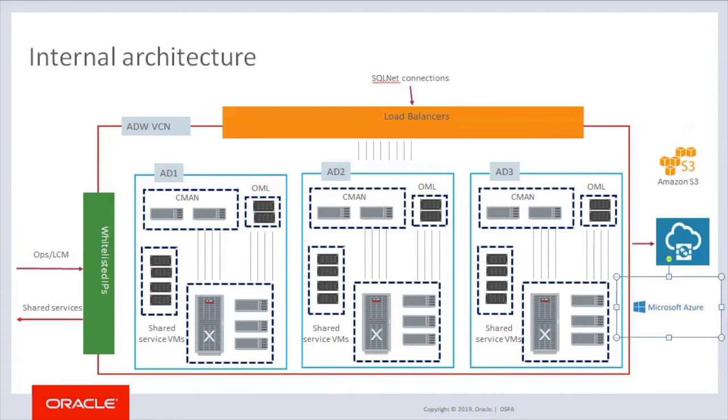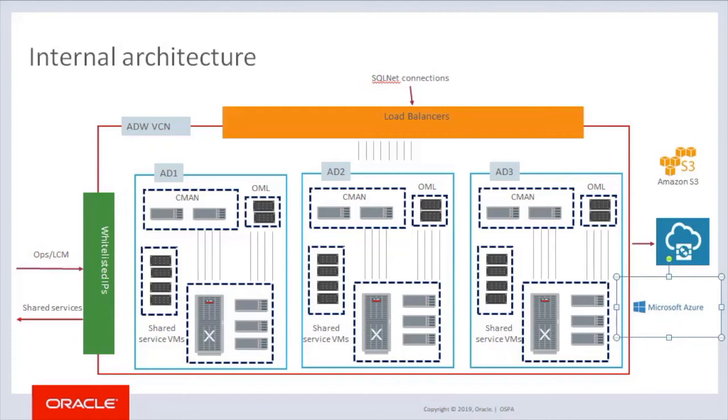Although the Autonomous Database environment is hosted on Exadata systems, which themselves provide high availability by the nature of the Exadata architecture, the Oracle Cloud Infrastructure data centers on which they are hosted provide an additional level of availability through its availability domains. Autonomous Database is hosted in regions and availability domains. A region is a localized geographic area, and an availability domain is one or more data centers located within a region. Each Autonomous Database environment comprises several components, including the Exadata servers, Exadata storage servers, Oracle Machine Learning servers, the CMAN and shared servers.